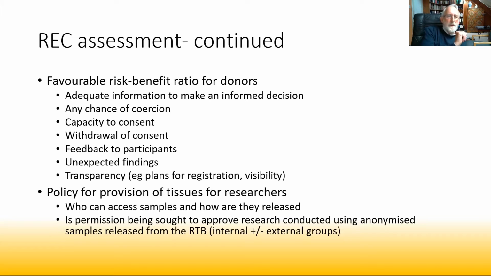So we're looking for the risk-benefit ratio for donors. Now, obviously, for biobanks, that's not quite the same as an interventional drug trial, where the risks may be quite considerable, even though the benefit may be quite considerable. So there's not usually too much of a debate about the risk-benefit ratios. We are very concerned about coercion and any pressure that's put on people to donate. And we are also very concerned that people taking consent are conscious of the need to assess capacity to consent.